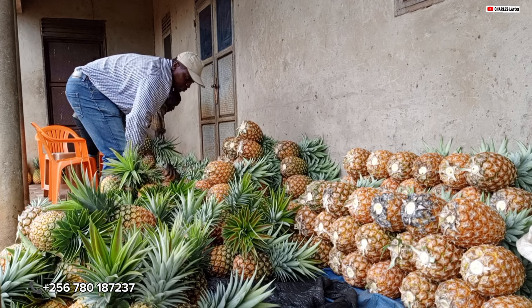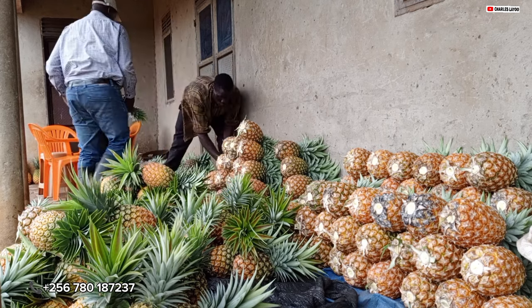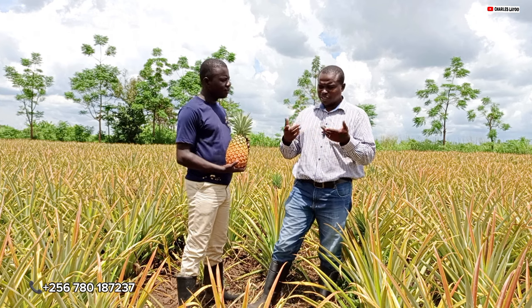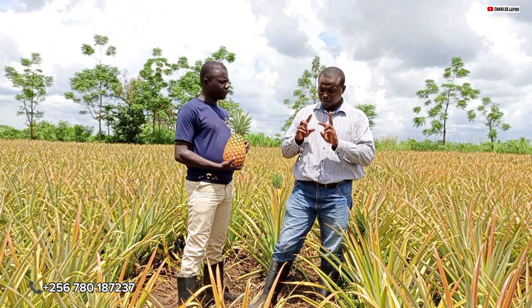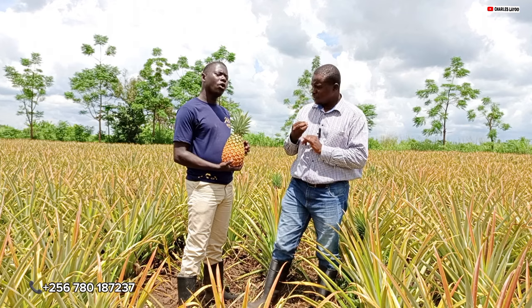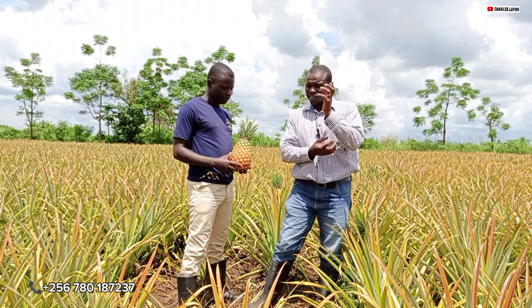Why do we refer to it as a lazy man's crop? It does not need spraying, as there are no particular diseases affecting it. Not necessarily totally, because for instance, on this farm, I've got two challenges. One, which I've noticed so far, is infestation by ants. Even now, with some ant hills in the farm, I've only had like three or four pineapples that have had their root system eaten.